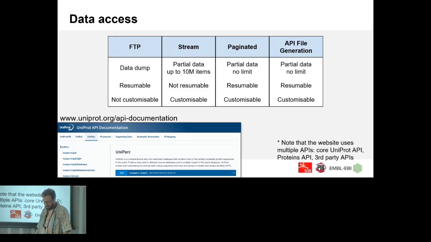And then lastly, we have a relatively new thing, which is API file generation, which has no limit. So if you wanted to search over UniProtKB and you want to have the JSON for the whole thing, you can do a star search and then submit that job, and then our backend will produce it, and it will tell you when it's ready, and you can then download that. And so that's also customizable. And something new this year is we have Swagger documentation, just a screenshot there, and there's the URL. This shows you the different ways you can interact with our different endpoints within our REST API.